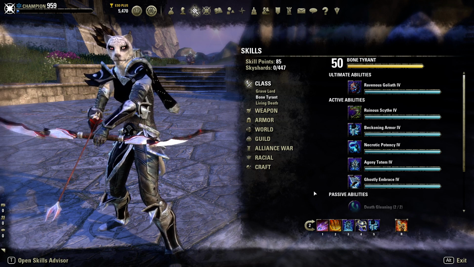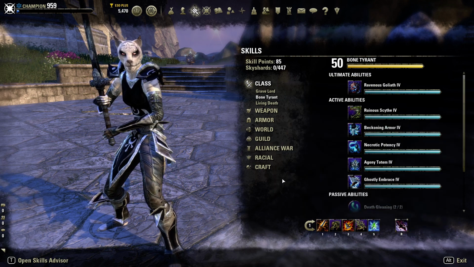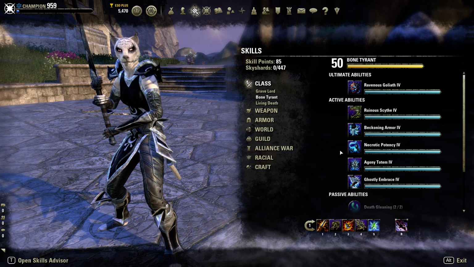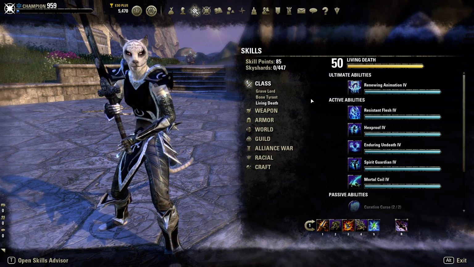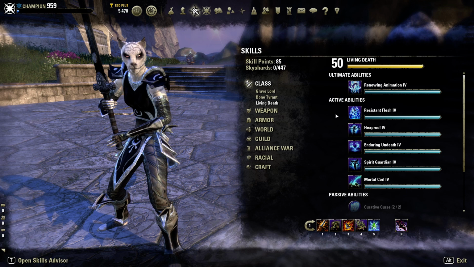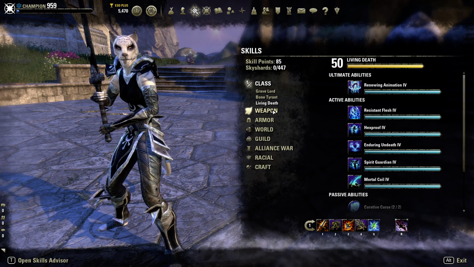It's one of the abilities I do swap out on the front bar. With Carve, I will put Ruinous Scythe here when I'm playing a tank. I also change out several other abilities, but I do like Ruinous Scythe. Then we, of course, have Beckoning Armor, Necrotic Potency, the Agony Totem, Ghostly Embrace, and then in the Living Death, we have Renewing Animation, Resistant Flesh, Hexproof, Enduring Undeath, Spirit Guardian, and Mortal Coil.